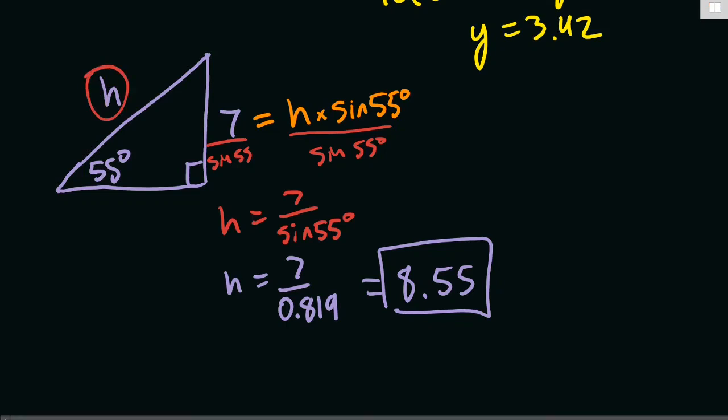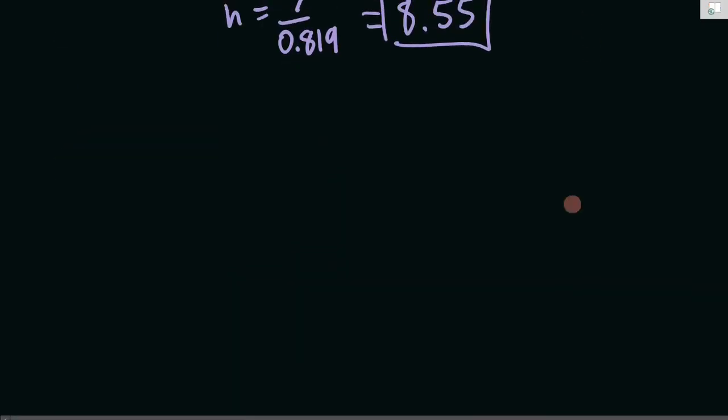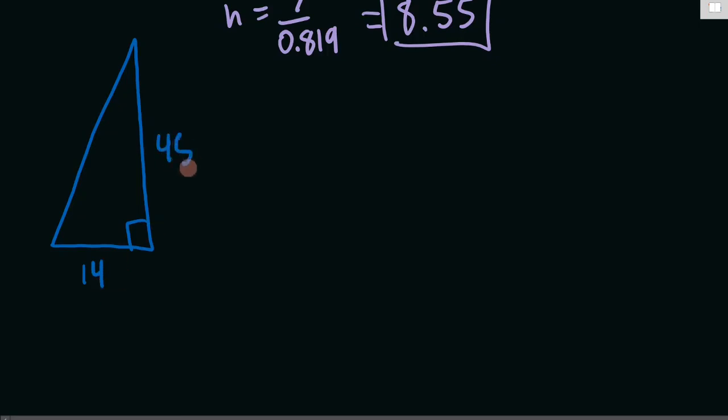Okay, let's try solving for an angle. We haven't done a tangent one either, so let's do one where I give you both sides. So let's say we've got this really tall, skinny triangle. It's got not much horizontal piece. Its horizontal piece is 14. Its vertical piece is 48. And we're trying to solve for theta.